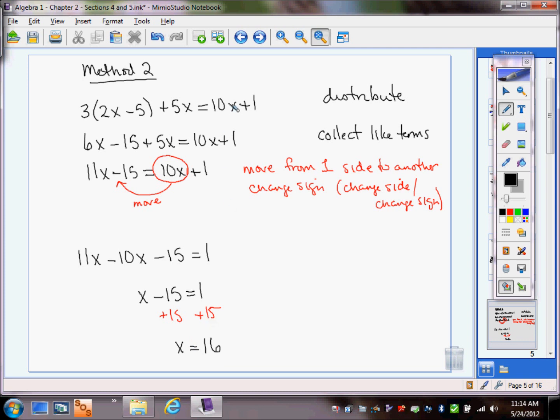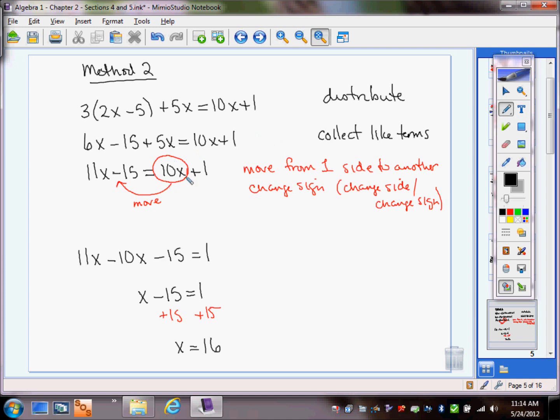What you're wanting to do when you have variables on both sides of the equation, you want all of your variables on one side, so x, you want all the x's on one side, and you want all the things that are not x on the other side. So you can pick these up and move them to the same side, or you can subtract it from both sides, or add, if it was already negative, you would add. Whatever makes the most sense to you.